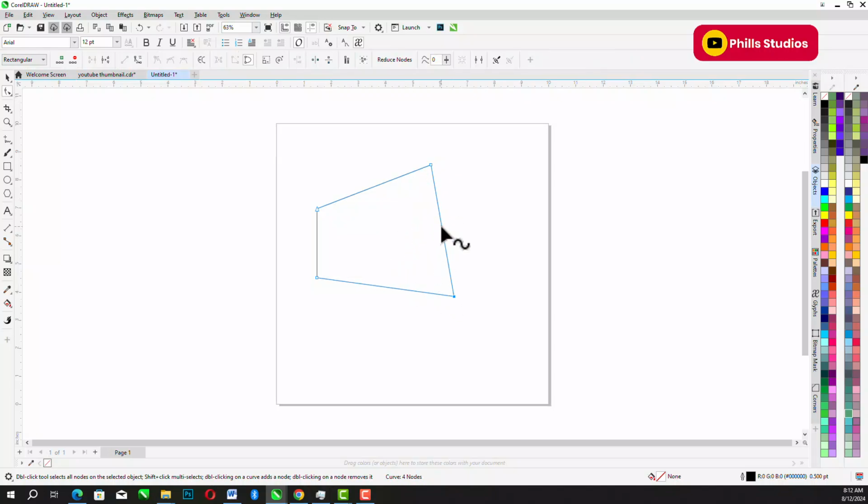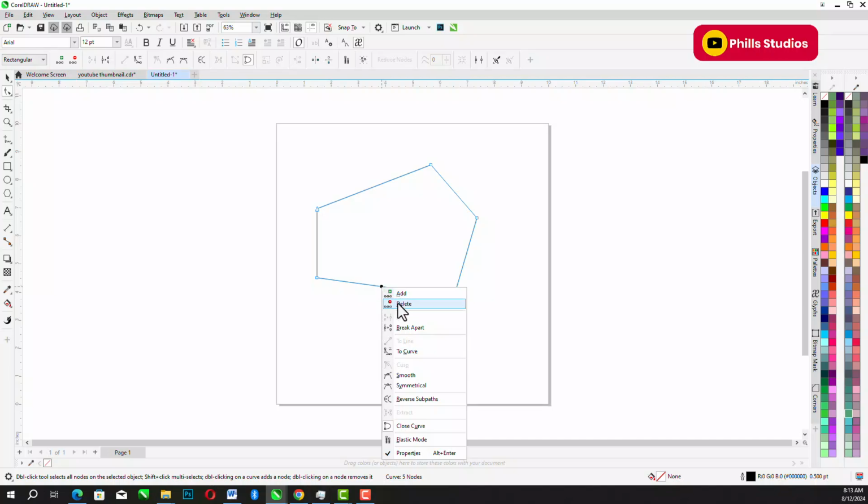If I want to add another node here, I click on it, then right click. You see, Add Node. I added another node, and I can adjust. Also the same thing over here. I click here, you see, Add Node. Click over here, right click. If I want to delete a node, I can also delete it, just like that. Control Z to undo. Okay.